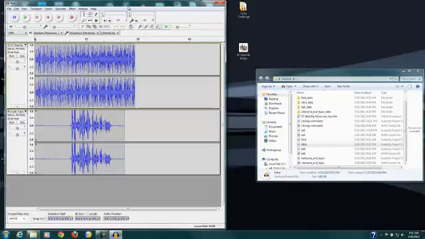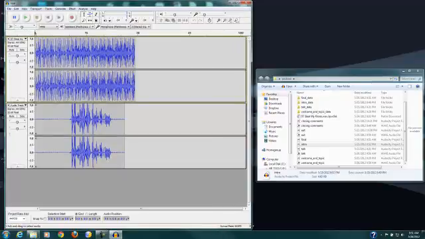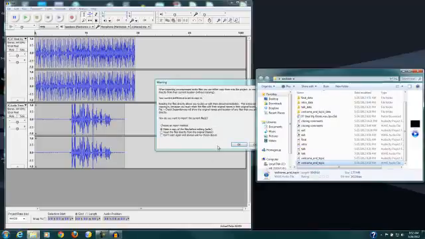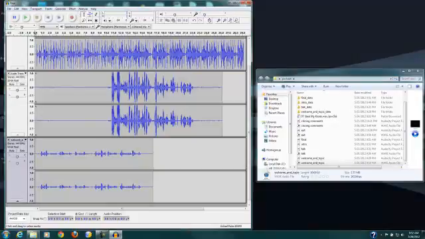Okay, so the reason we converted these to wave is because we can now drag them into Audacity. And it's just the easiest way to do it. So if you're looking at your graphic organizer and your checklist, you can see that the introduction comes first, and then your welcome and topic. So if you just drag that in, it's going to ask you if you want to make a copy, and that's what you want to do. Just click OK. All right, so this is the welcome and the topic.